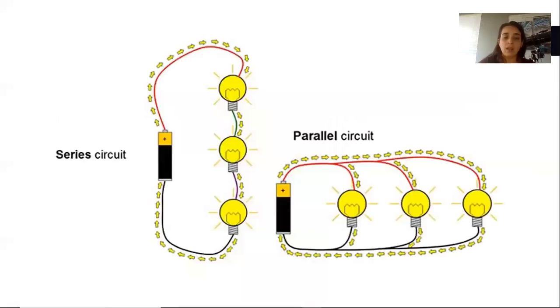All right, moving along. This is just another diagram to help us visualize what's going on. So a series circuit has the battery and several light bulbs that are all connected together. They're connected in series. That's why it's called that, where they all follow one another. Current goes through, and then it comes back to the battery. And then these are called parallel circuits because the light bulbs are connected in parallel to each other.